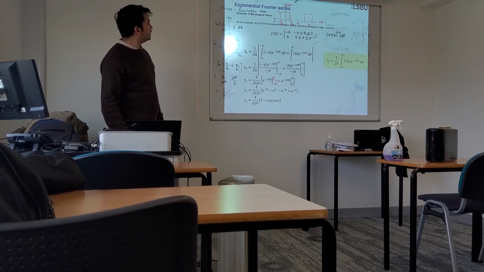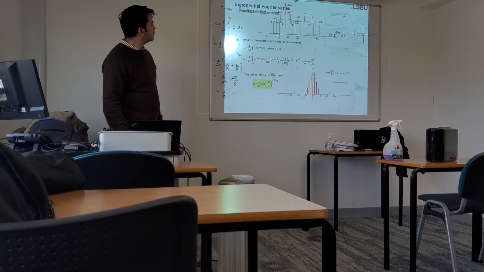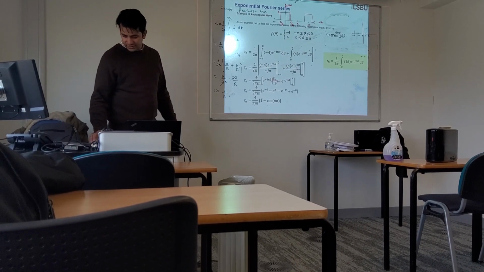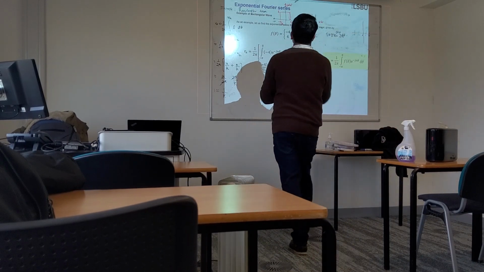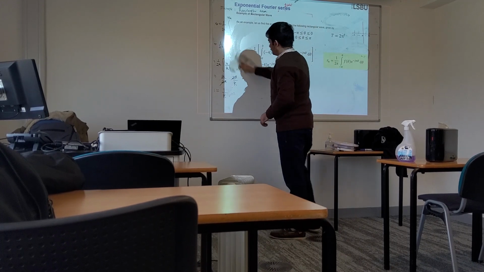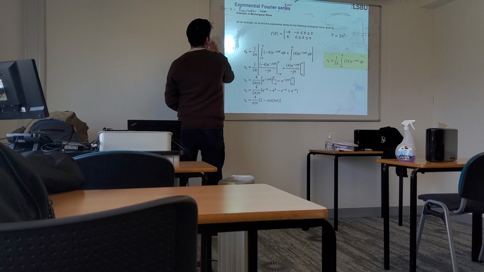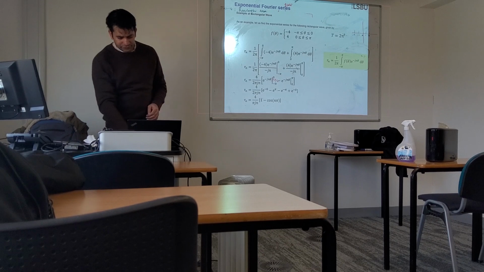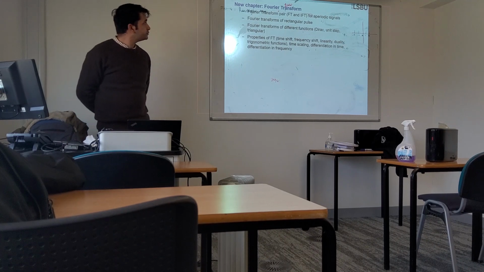This is another example, for the rectangular wave, but this is a bit more simple. I will not solve it here. Probably sometime in tutorials. So this is an easy version of what we have seen. But we will not be solving this. We will move towards another important concept, which is called Fourier transform.